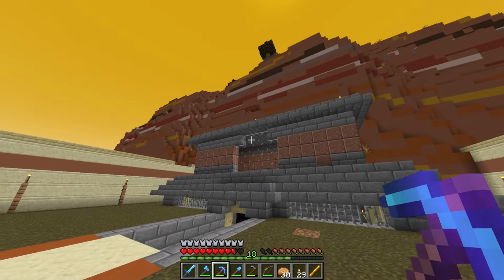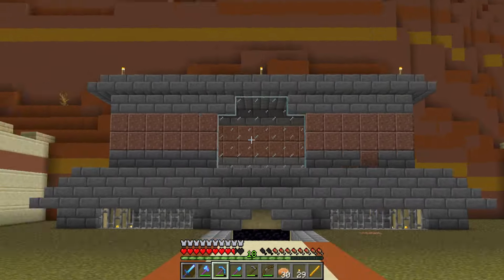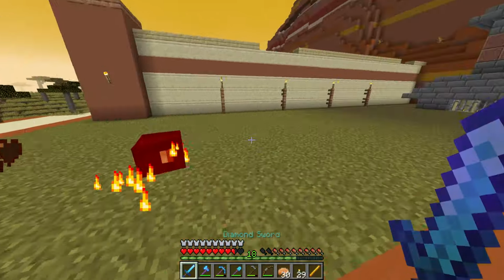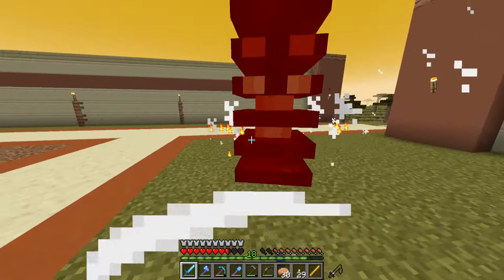I wouldn't say that looks too shabby. So yeah, it looks a little bit more like a temple now, almost. Look at that. That is cool. I love that. Magma Cube, as much as I love admiring the build, and I love that you're admiring the build with me, you need to go.